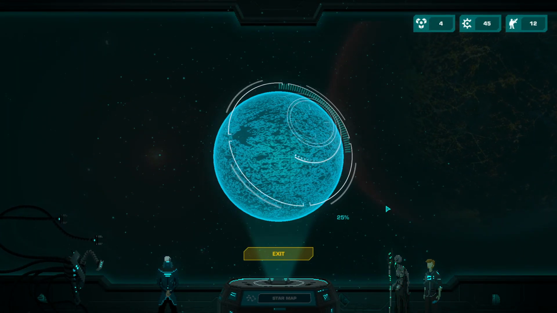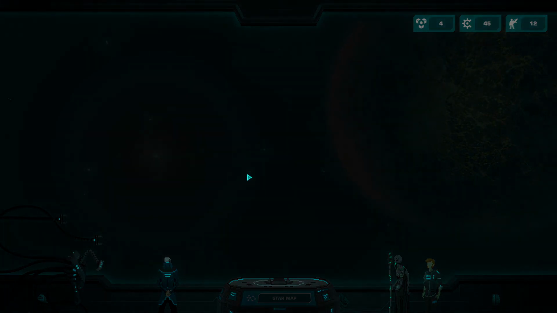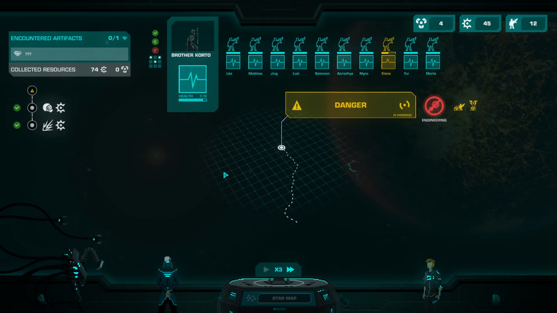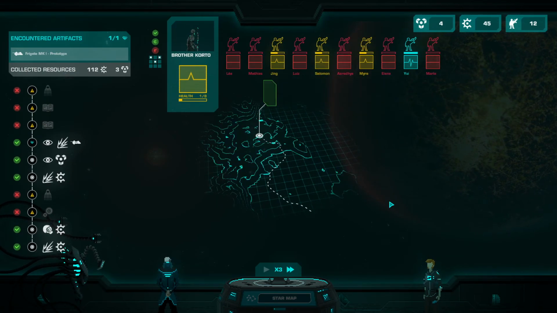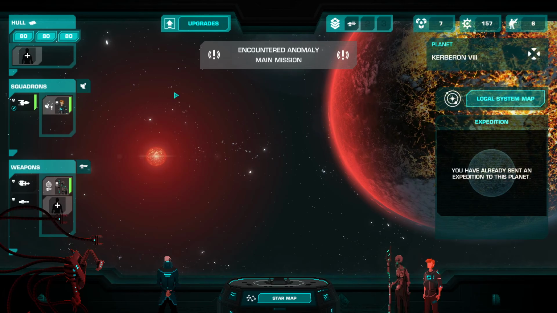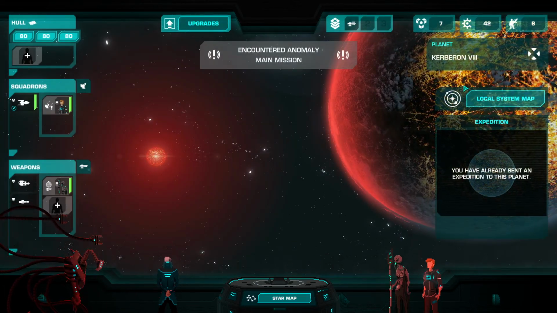Alright, let's prepare the mission. Ugh. Well, I need supplies more than I need men. Neat. Ouch. Well, let's go for full scavenging efficiency. And point in the navigation scanner because I kind of want to see what's out there.